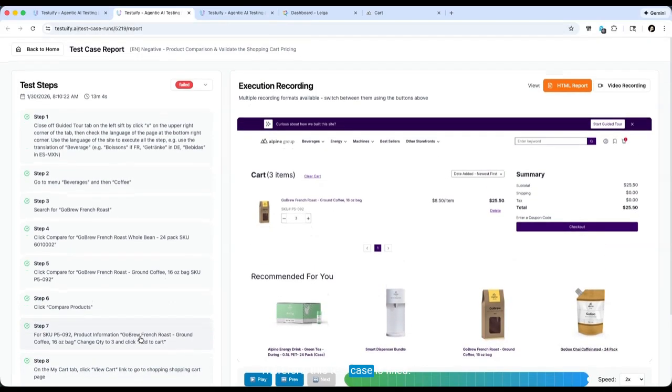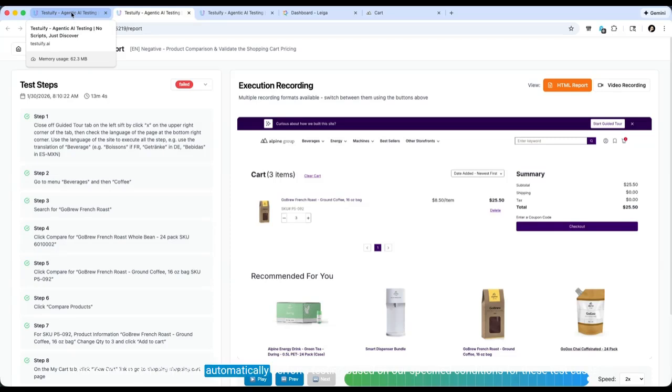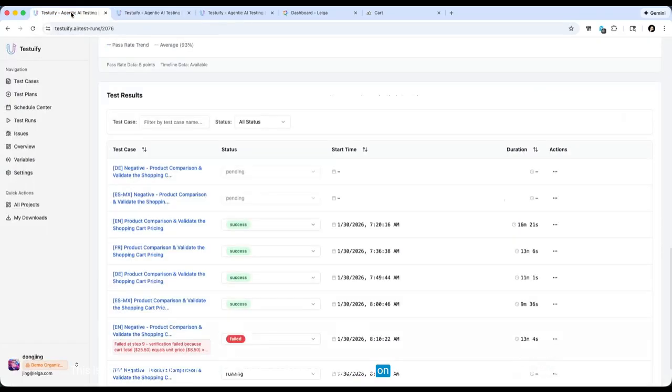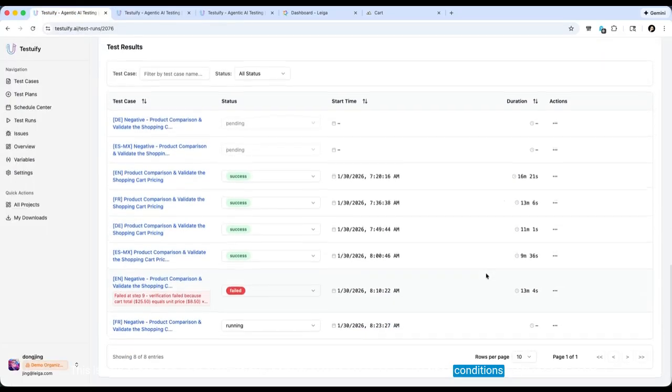Therefore, this test case failed. This is how AI can help us automatically perform testing based on our specified conditions.